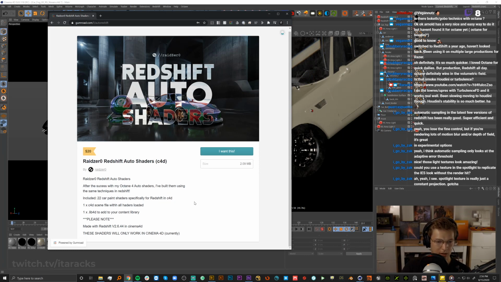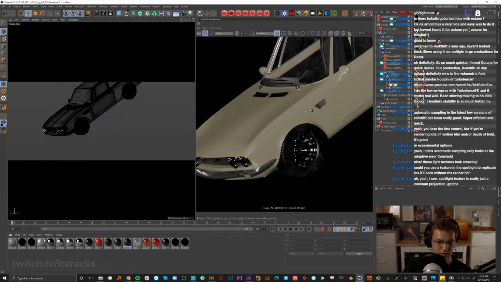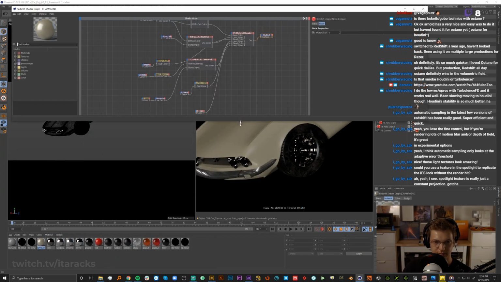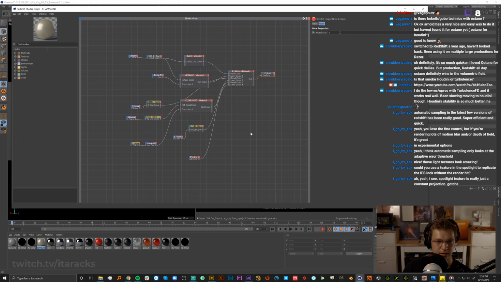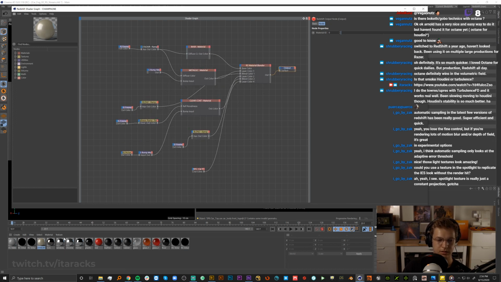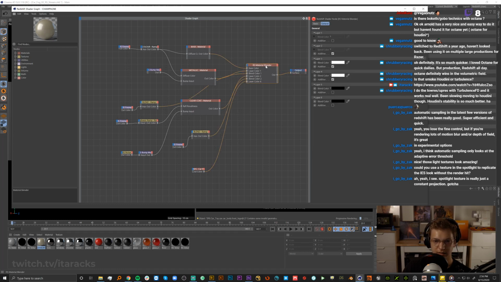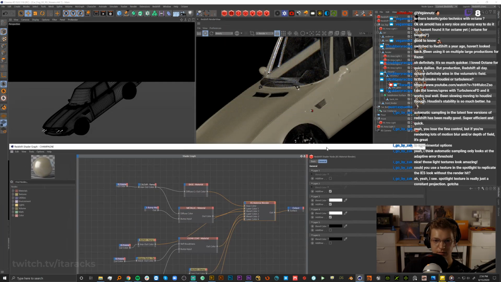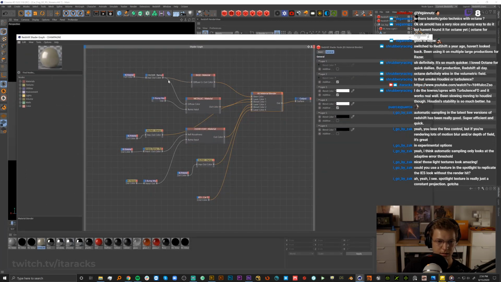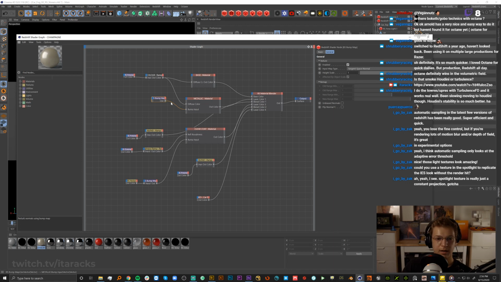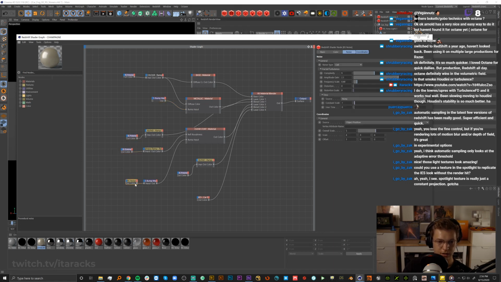So there's 22 car paint shaders, and he actually built a real setup. I didn't do anything in here. I just literally pulled this champagne one in and threw it on, and it worked. I might have adjusted some UV stuff to make sure it worked on mine, but I don't think I did. But he has a ton of proper nodes going into everything and using noises, so it's procedural.